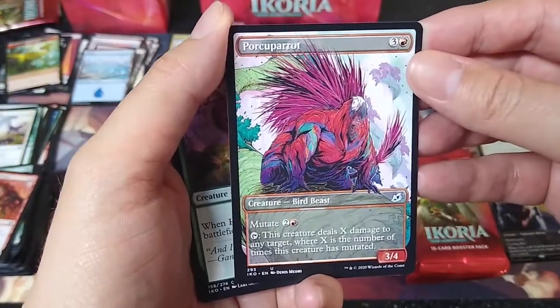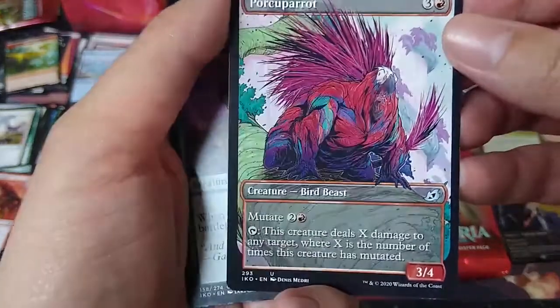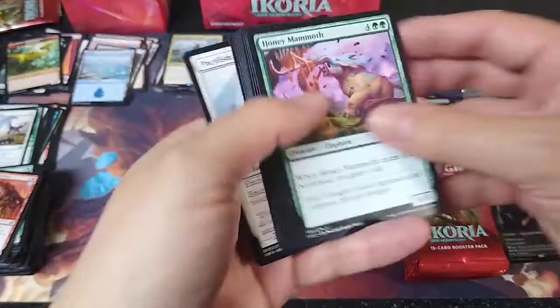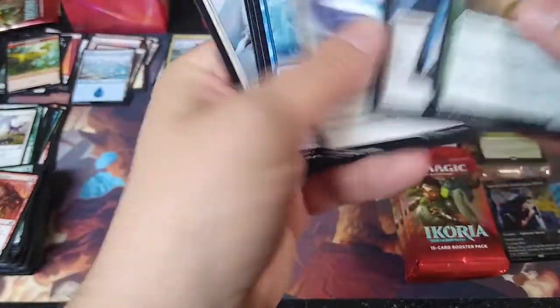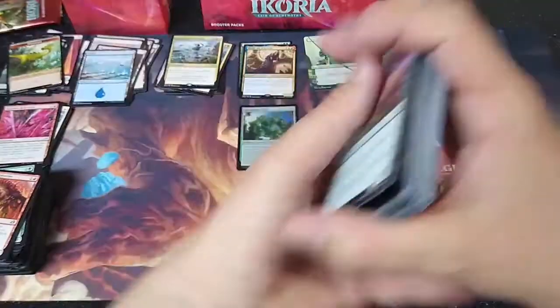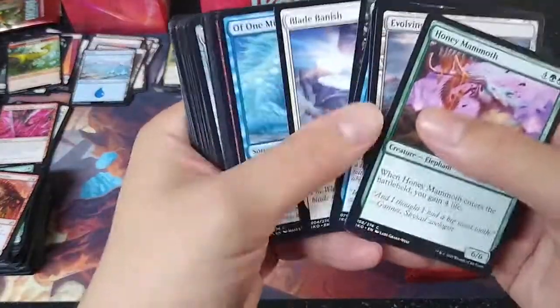Porcu Parrot. That is nuts. That's a crazy looking guy. He's like, raw, look at my roids. Rah. Roiding out there. It's another one where I think I might prefer the normal art. Whoops, messed that up. I prefer the normal art to the ink art. That ink art's pretty nuts.